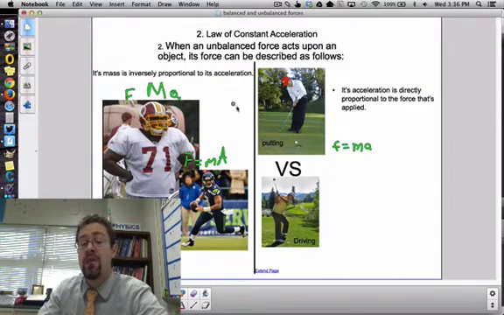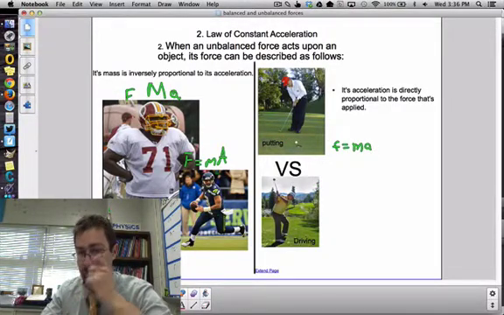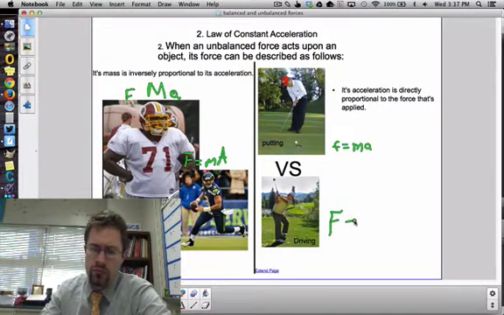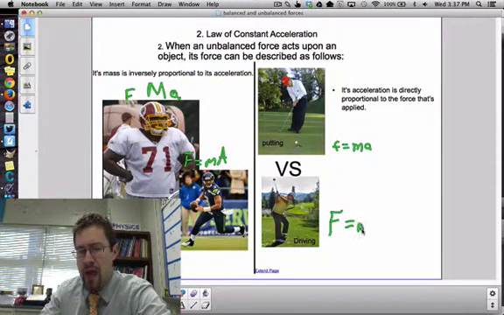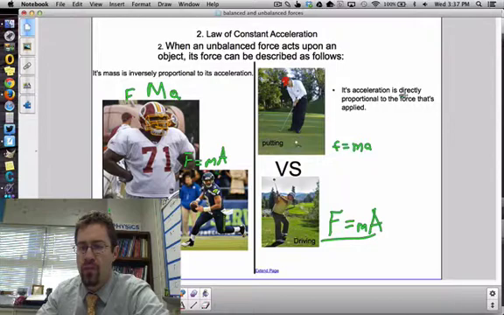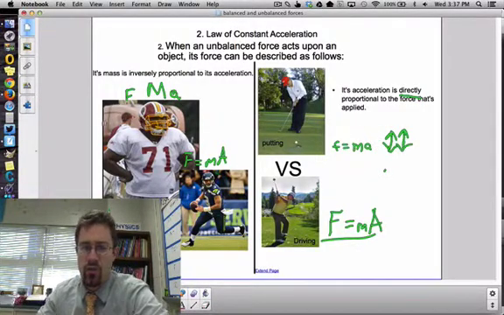And so if I put a little bit of force on a golf ball, it's not going to go as fast. So that's what I do when I putt. But when I drive the ball with a driver club, and I'm putting a lot of force into it, I'm knocking it out of the park. Same mass gets a lot of acceleration. Must remember that mass is constant. On the same object, more force equals more acceleration. Directly proportional. When one goes up, so does the other. When one goes down, so does the other. So they're equally directly proportional.